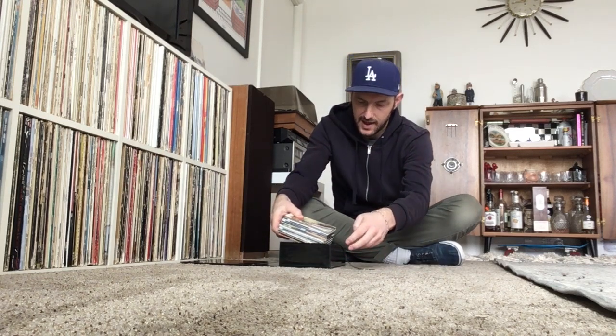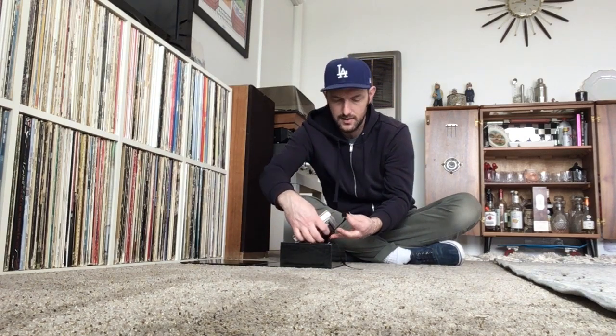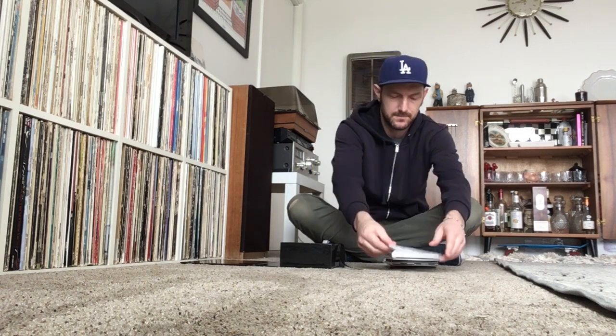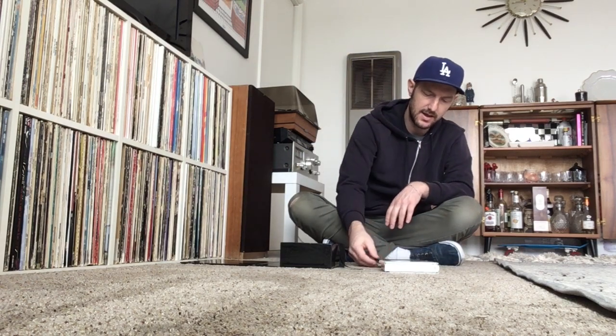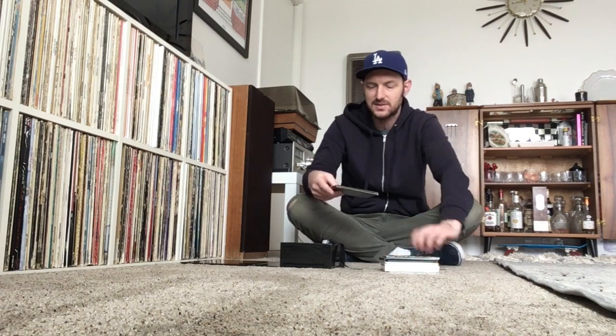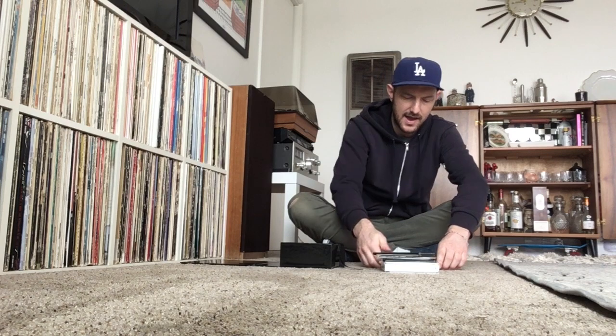And then the second stack: Magical Mystery Tour, The White Album — and I love the way the White Album is packaged in this box set, very very cool — Yellow Submarine, and Let It Be, which by the way turned 50 years old yesterday. I didn't make a special video for that just because I don't really mark those occasions often. When the alleged Let It Be box set comes out, I will of course make a video celebrating the 50th anniversary. But for now, happy birthday Let It Be — 50 years old. Abbey Road, and Past Masters, which is cool to have. And the mini documentaries.